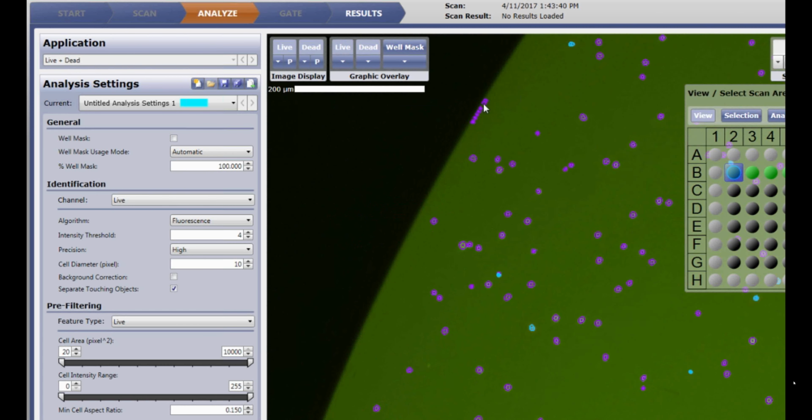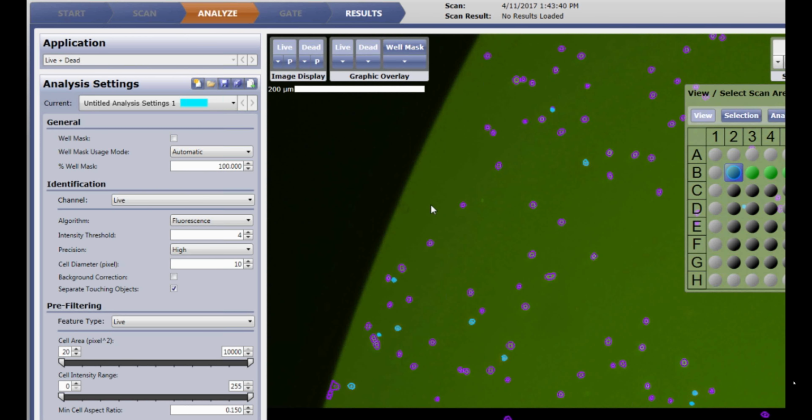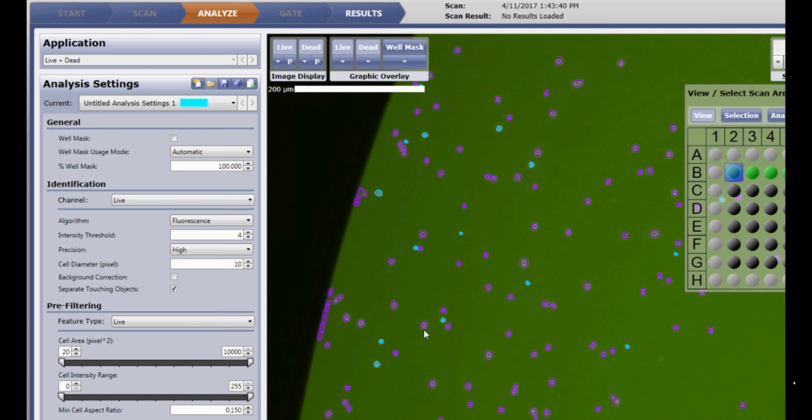So we have a couple small objects here, not too many. Let's go down a little bit further and see if we've covered the min aspect ratio. All right, we've got a few more long cells here. It's not long cells, it's just the edge of the well being detected as a cell when it's really not.